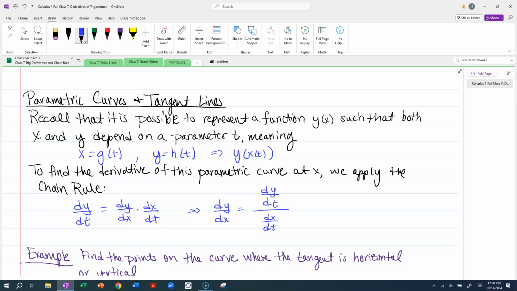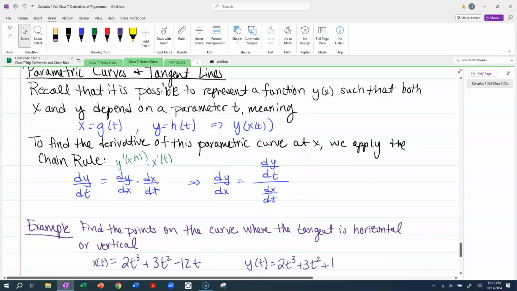If we follow that process through with the chain rule, and we wanted to find dy dt, we would have to take the derivative of the outside, so this would be y prime of x and then of t. That's what this is saying. Then we'd have to multiply by the derivative of x. This is just Leibniz notation versus prime notation. If we wanted to solve for dy dx, we'd have to rearrange, divide both sides by dx dt, and we get this.